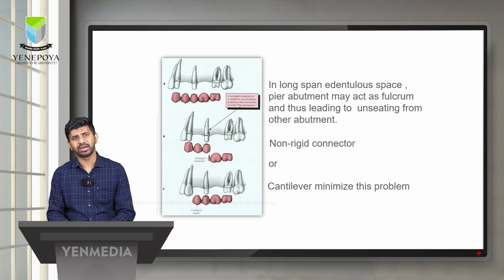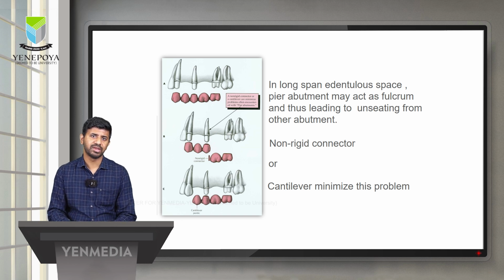Now what is a connector? Connector is nothing but whatever connects the retainer, that is the one which goes to the abutment, and the pontic which replaces the missing teeth. That area which connects these two components is referred to as connector. So these connectors could be rigid or non-rigid. Here in the rigid connector, problems could be more, so we need to do non-rigid connector by providing keyway and a key over here. So when we do that, automatically the stress is broken in between and we can have a proper prosthesis.